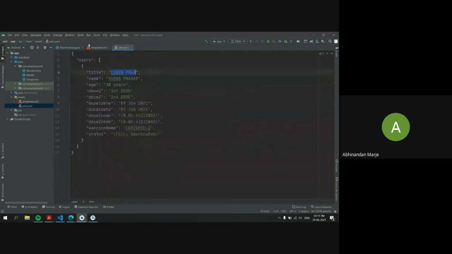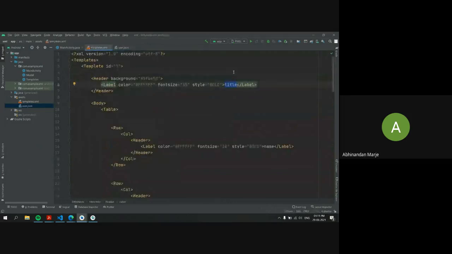This will set the style of that text view, this will set the font size, and this will set the color. So I'm creating all of the UI from the XML, JSON, and my Java file. I'm not adding anything in my main layout file.